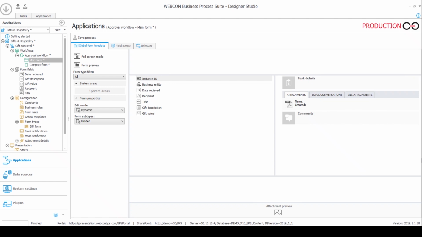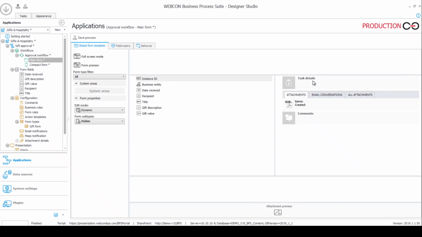Because even if a user is, for example, using an application or a process for the first time, or if they are asked to appear as a guest inside a process, or if they are introduced to a new process which they'll be using from now on, if the forms look very similar to what they're used to, then they will quickly adopt the new process, the new workflow, and begin using it very efficiently.